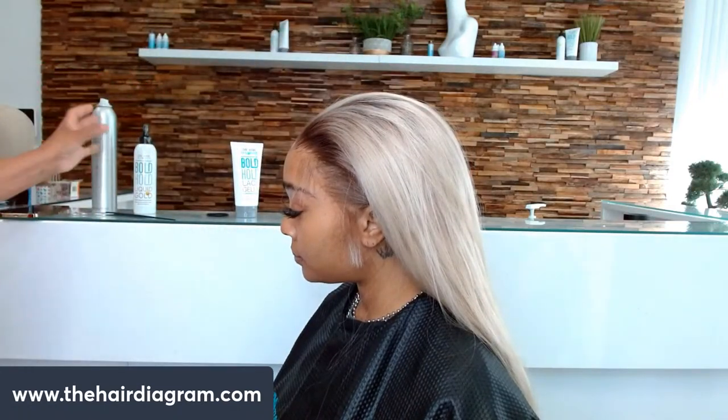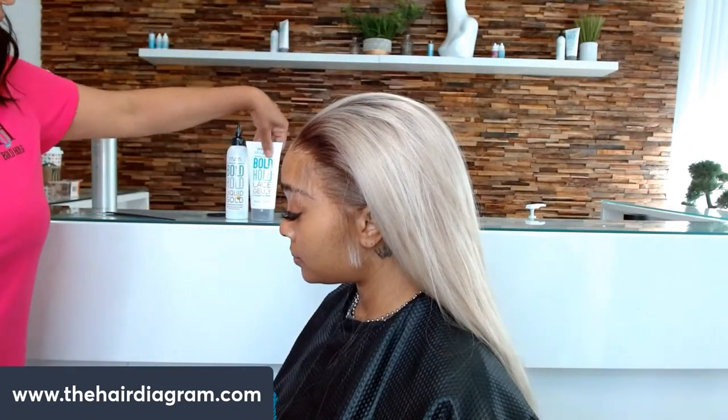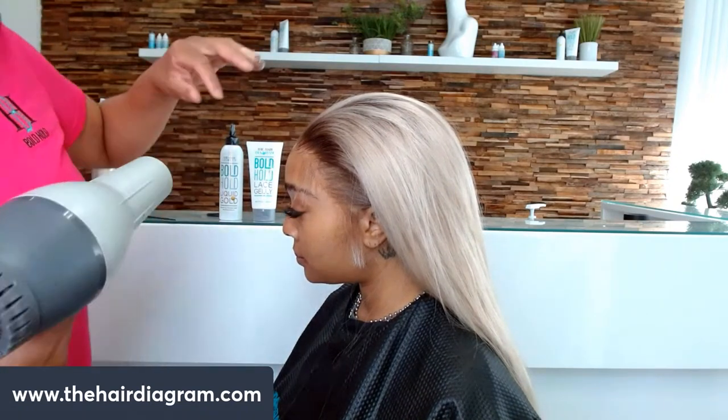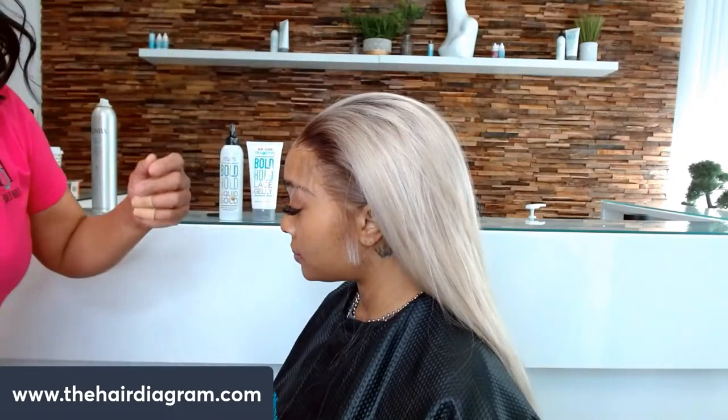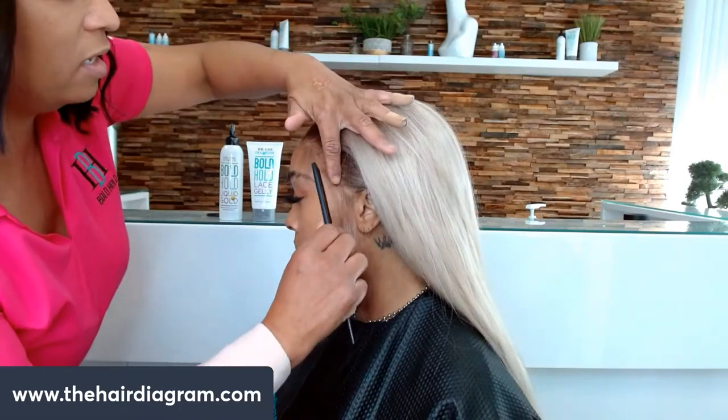This is different than the liquid gold. This is less tacky than the liquid gold, so you can touch this some. With the liquid gold, I'm always telling y'all, don't touch it. But this is more flexible. It's a lighter hold than the liquid gold.